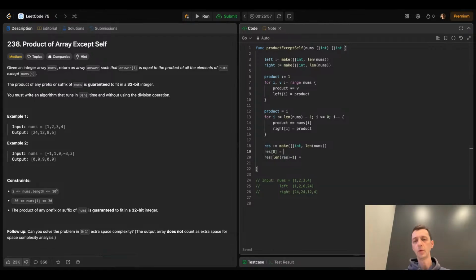That will be right 1. The last one will be left. Well, it's going to be last -2.